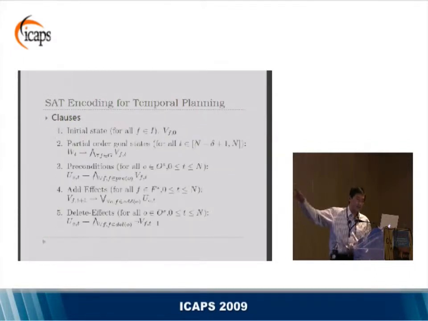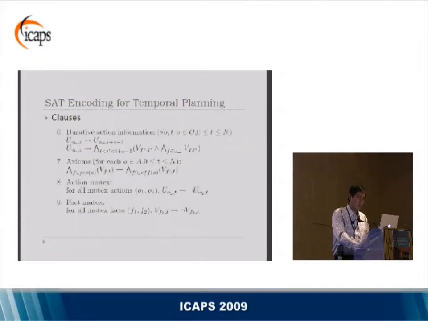These are all standard clauses used in SAT planning, including initial state, the goal state, precondition, add effects, and delete effects. And also for durative actions, the first clause basically says that if the action begins at time step t, then the action will end at time t plus rho minus 1, where rho is the duration of that action.